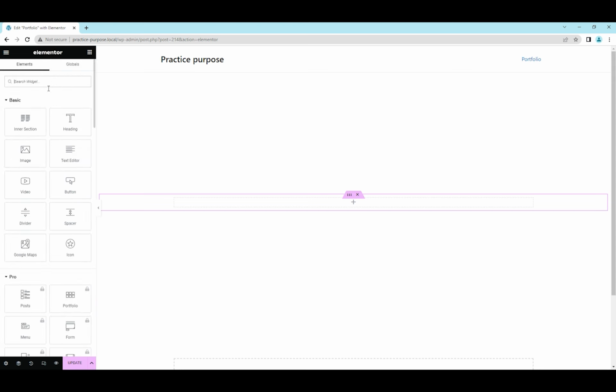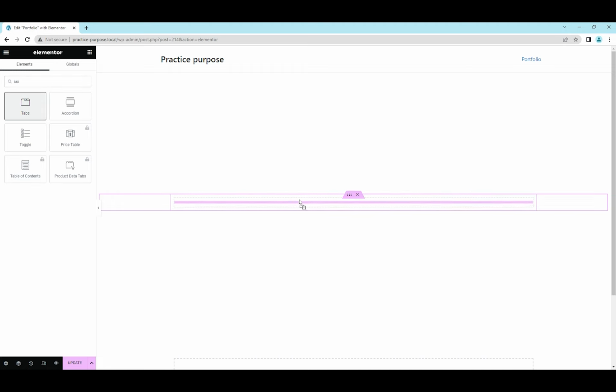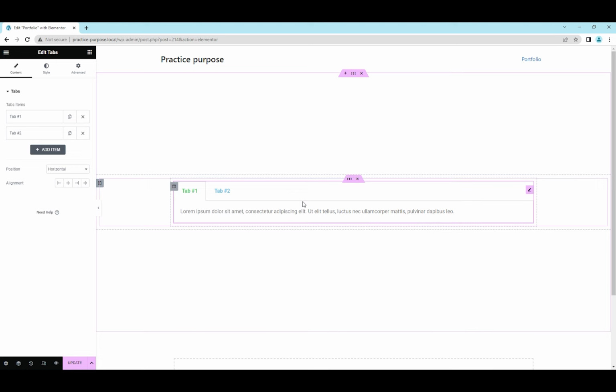Then search here for the tab widget. Drag and drop this tab widget into this section. Let's customize this widget. To do this, first of all, we need to go to our image hover plugin.